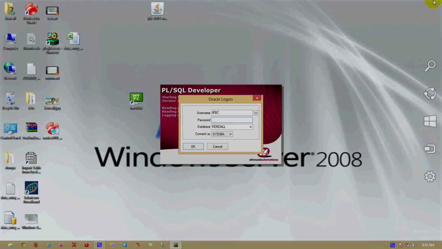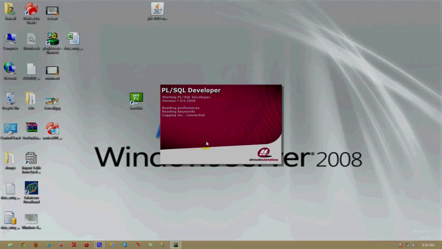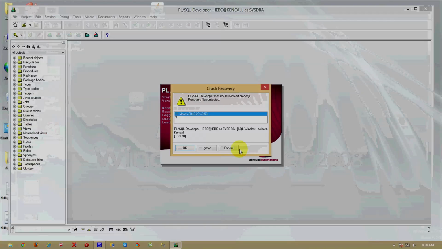Their database here is running on Oracle, and we have privilege escalated, and we've seen that we are able to get the user, which is IEBC, and the database is called Kencall. We are logging in using the username IEBC, and we are connecting as the system database administrator.